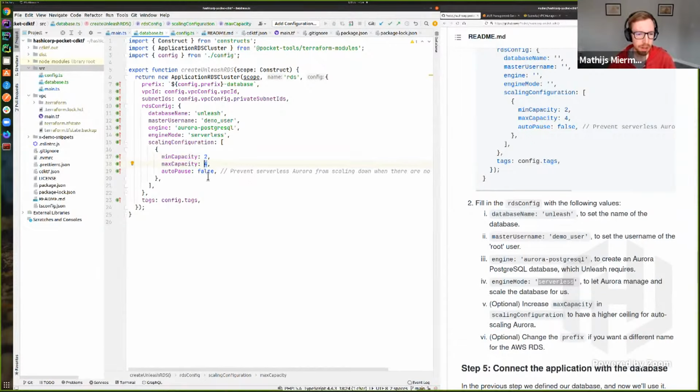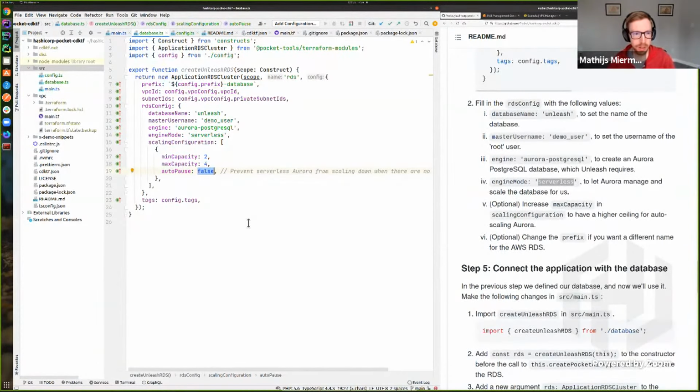We've set auto pause to false to prevent Aurora from scaling down completely if there's no traffic. In this demo setting, there won't be much traffic here, so we just want to make sure that it's actually operational for the demo. And I really love how quickly we set this up. Like I mentioned, the code is really focused on exactly what it's going to do, and it was super easy to create this.